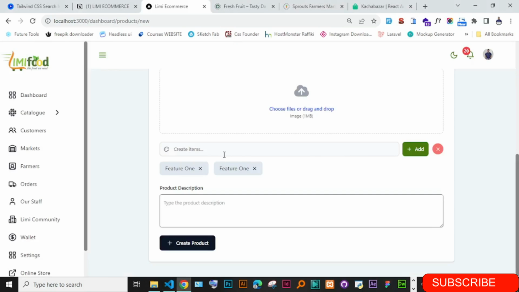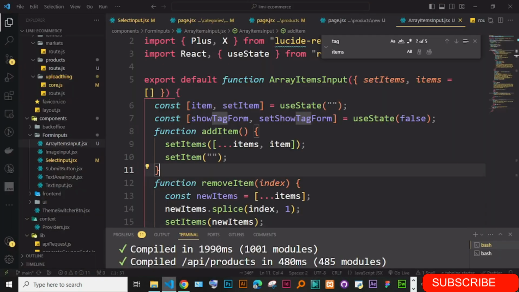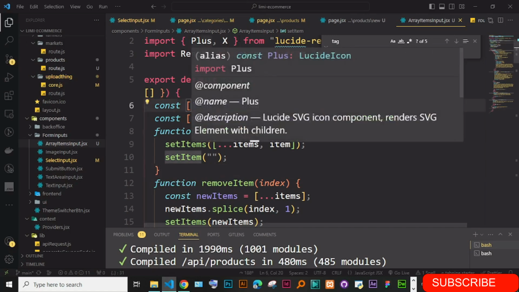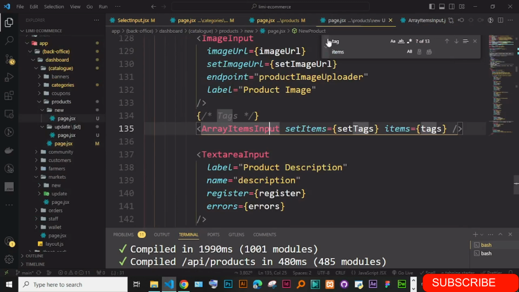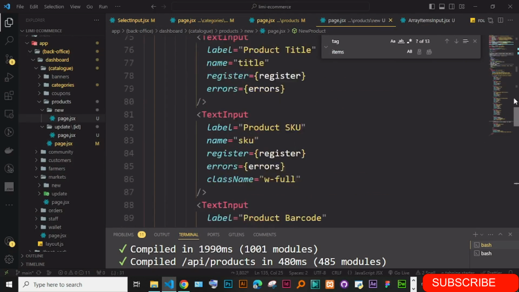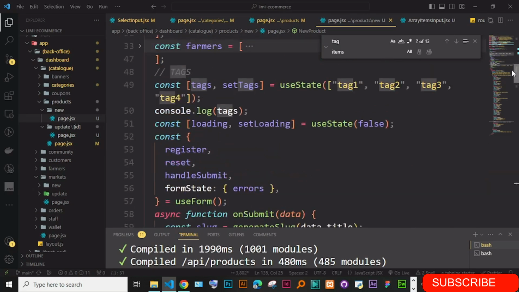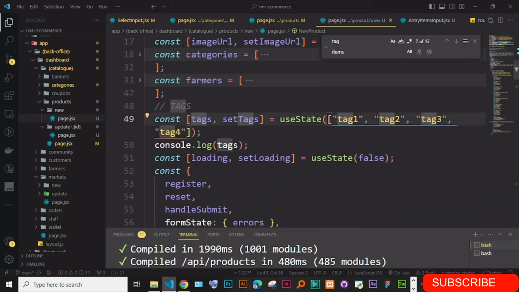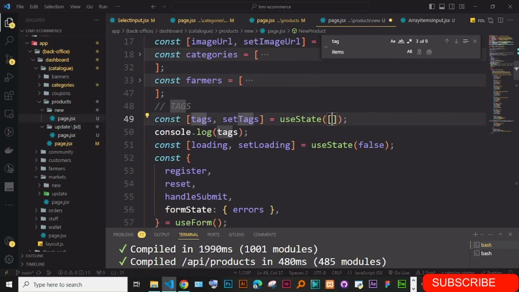So we have this working as a component, guys, whereby you can create items and anything. If you want to create features, or whatever you want to create, so long as you add it, it creates these sort of tags or anything. Now by default we don't want to have some tags, of course. So by default I'm just going to make this an empty array. Go up here and clean everything, just leave it as a blank array.